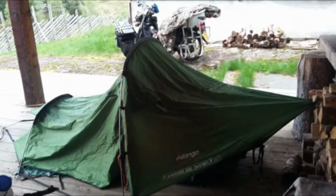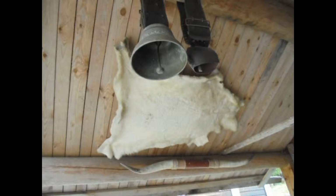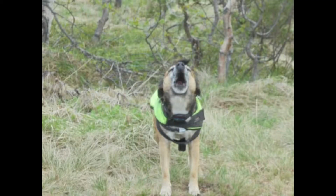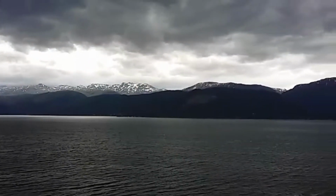This guy allowed me to stay in his sort of ranch house bit. He had gone back, and the seal flippers, they're all into hunting up there, and they're very Americanized. There's a lot of things they like to do with American wives, and they had a fire there so I could get some heat going and stay warm. Max went wild and he started howling in the back, so it was a call of the wild for him, I think. And then onward and forward, heading further north, doing a pose.